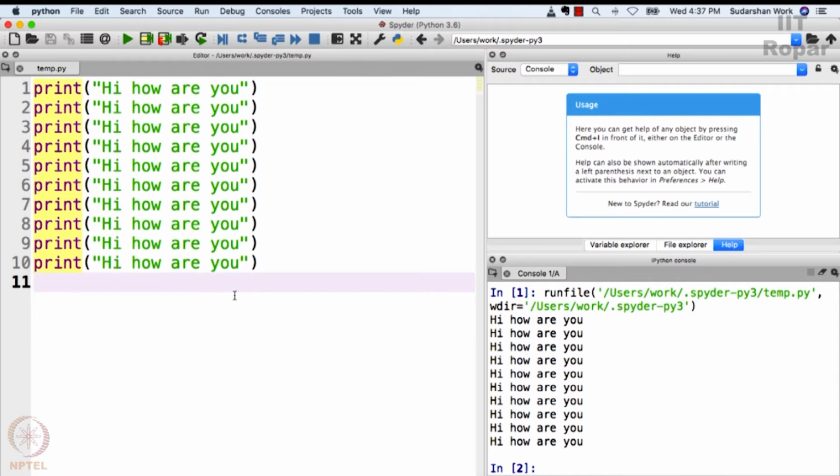What if I want this to be displayed 100 times? Remember, we discussed something similar to this on Scratch, right? You recollect it, right? We introduced you to what is called the looping structures, how to repeat a task many times, how to instruct the computer to repeat a task many times. I'm going to do that right now. Just observe. So this 10 times, if I were to do this 100 times, I must copy paste this 100 times. That's a very tedious task. So Python has a nice way to do this.